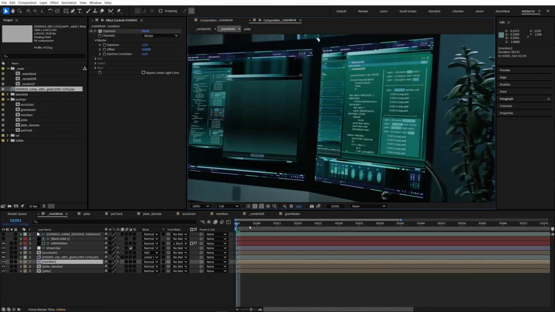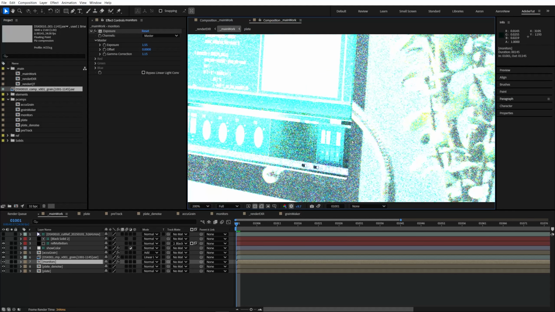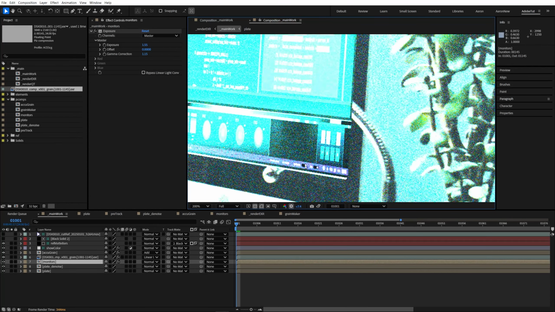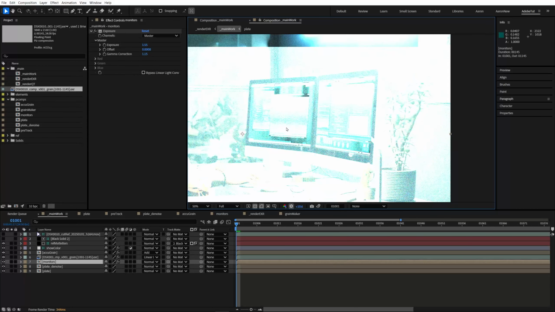Excellent. One thing, while zooming in on these monitors here, I can already tell that they're too dark. It's always a red flag when you see the black values going darker than the darkest shadows of your plate. That's an immediate red flag that compositing is not working at the moment.